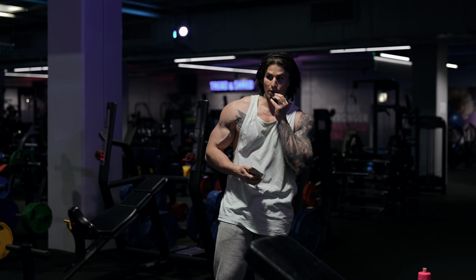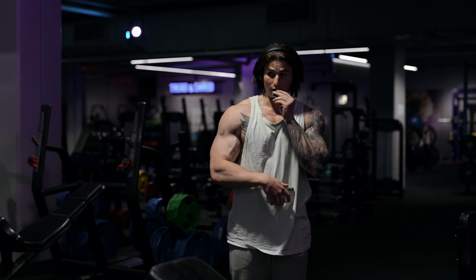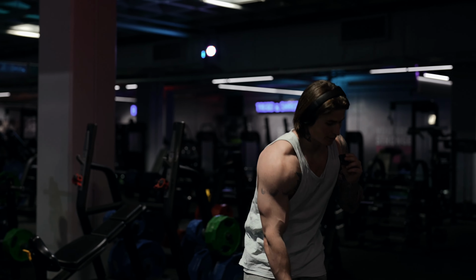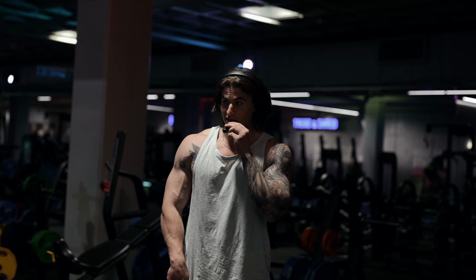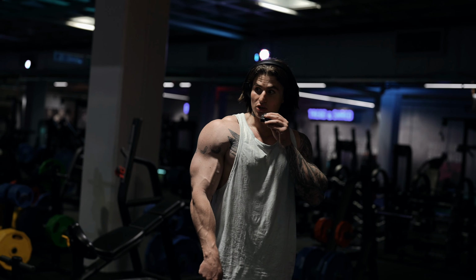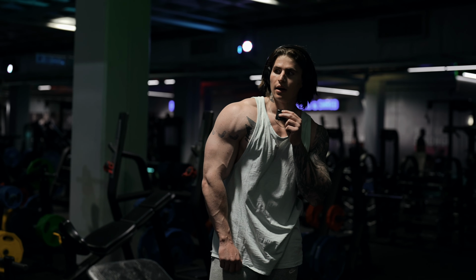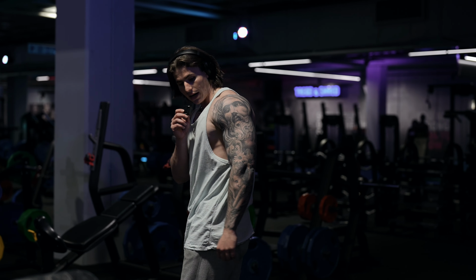I'm actually really surprised how my physique still looks after taking such a long break. I've definitely lost a lot of vascularity. I used to have way more veins popping, especially in my arms and shoulders, but I'm sure it'll get there again within the next 2 weeks. Okay, so we got one more set left. I'm going to add the fives.